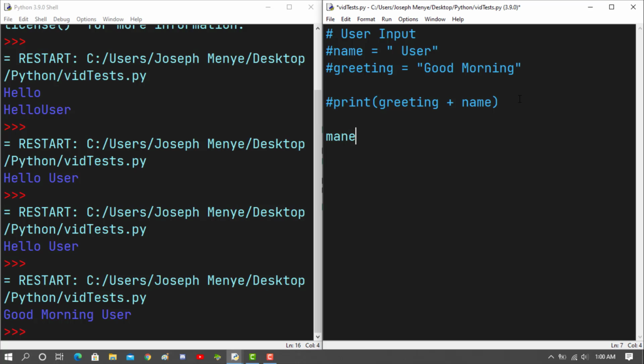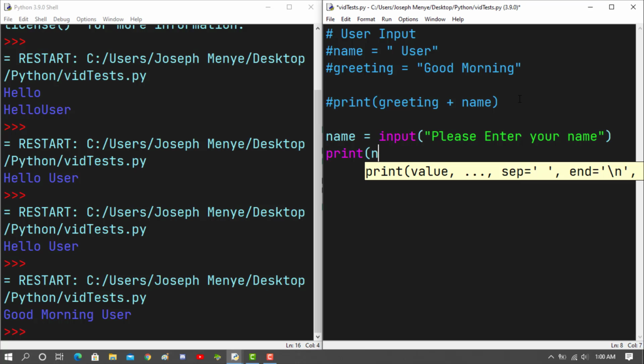So first thing you have to do is initialize a variable. Now the value of that variable, instead of giving it a value like a string or a number, you're going to give it a value of an input keyword with parentheses, opening and closing. And inside those parentheses, you're going to put the text that the user sees before the input. So if it's name, you can put name inside the parentheses with a colon and a space to show that that is what the user is going to enter. But I usually like to have my inputs in new lines and use print statements in the lines before that.